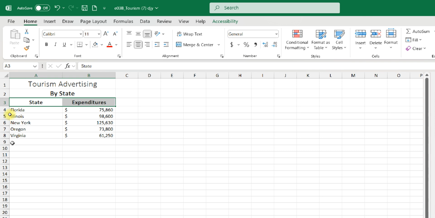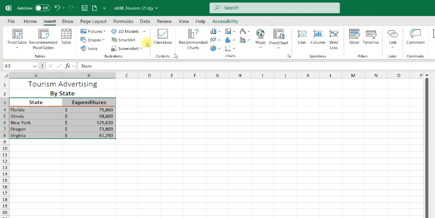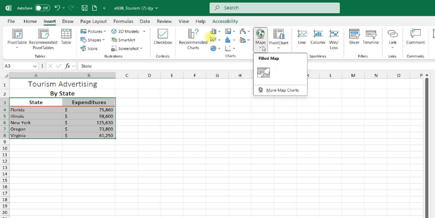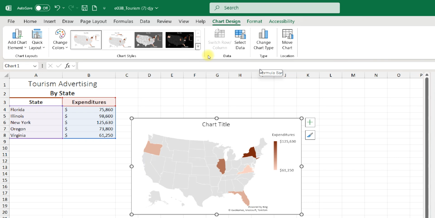We're going to select the range A3 to B8. Okay, so A3 to B8, that makes a lot of sense. And then we're going to go to the Insert tab. I love this. Charts group, and we are going to select Maps. There is only really one kind, the Filled Map. Give it a second, and it slowly populates. And we go 1, 2, 3, 4, 5, and 6.